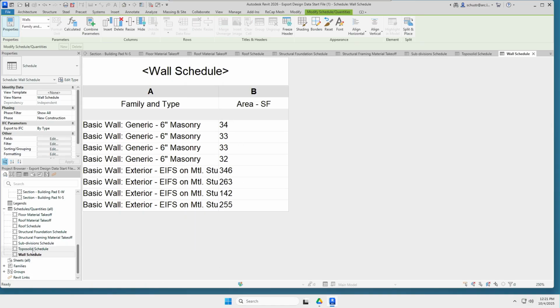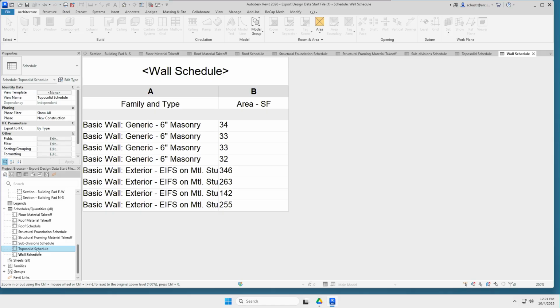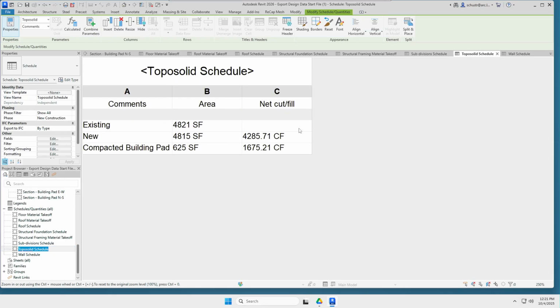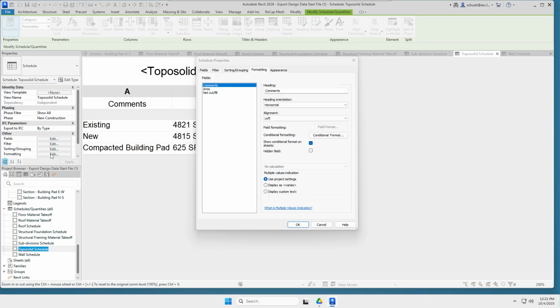So you'll do that for every single one of these in here that has something like that. This one has to get rid of square feet. This one has to get rid of cubic feet. I'll do this one again, and then the rest are up to you to go through and get all of the square feet and cubic feet and board feet up into the areas. So it's under formatting, area.